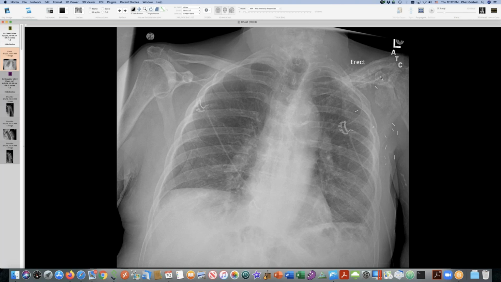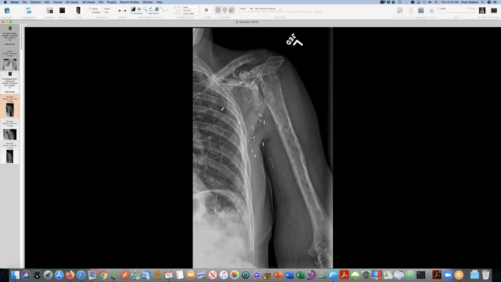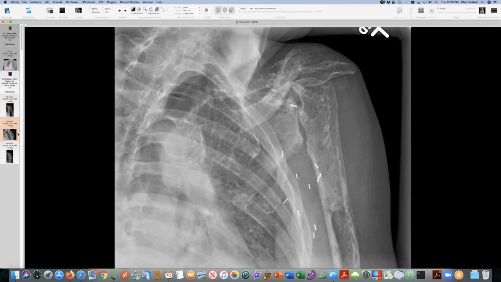And then all the bones all the way through to the back, including the scapula on the back of the chest and the humeral head, are looking pretty sad. And here's what some shoulder radiographs from a couple of years ago look like. This is 2019. And you can see that there's this patchy osteopenia through this bone and then this destruction of the shoulder. And it doesn't look any better on the other projections.